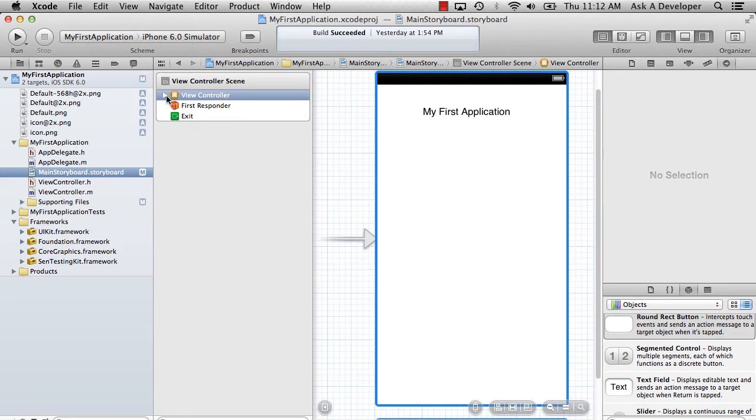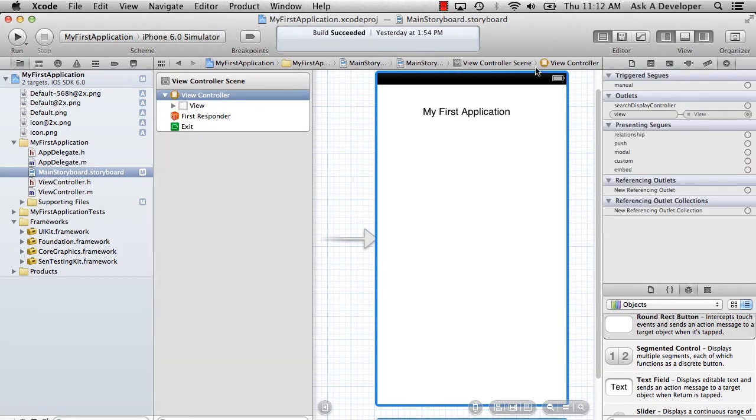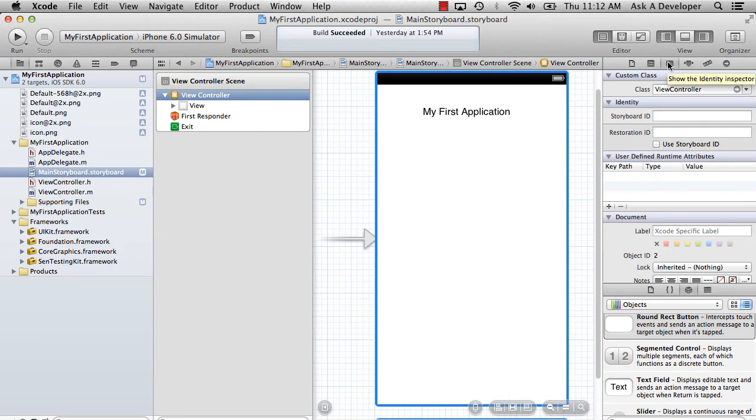Before we continue, I would like to show you a little bit more about storyboard and how it relates to our code and connecting those objects together. If you see over here on the left, ViewController, and you want to find out what class is associated with this view controller where we'll be defining our objects, simply click on this icon right here. Under custom class, you can see that ViewController is the class associated with this view. Those classes are located in the left navigation area, ViewController.h and ViewController.m.